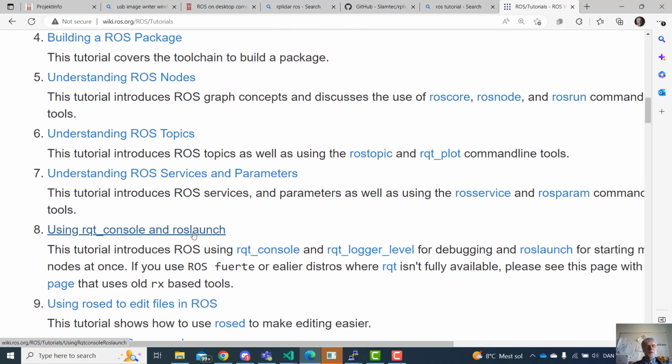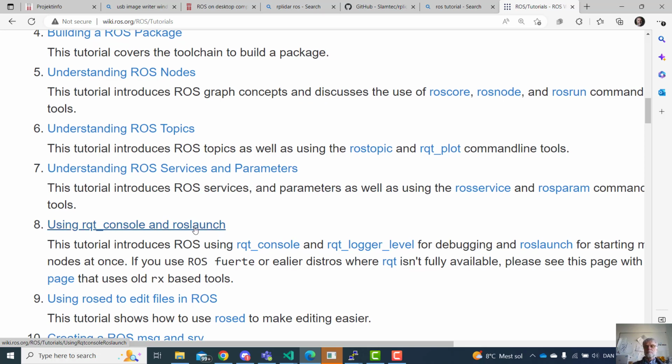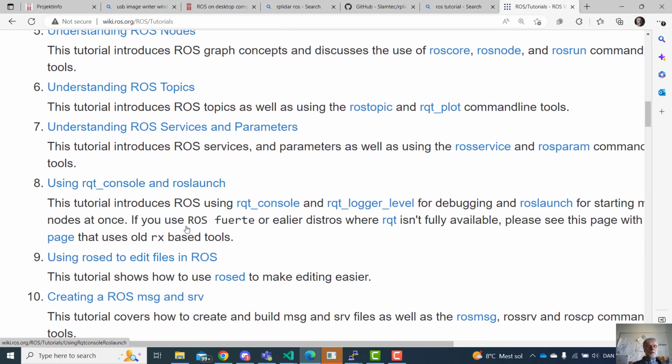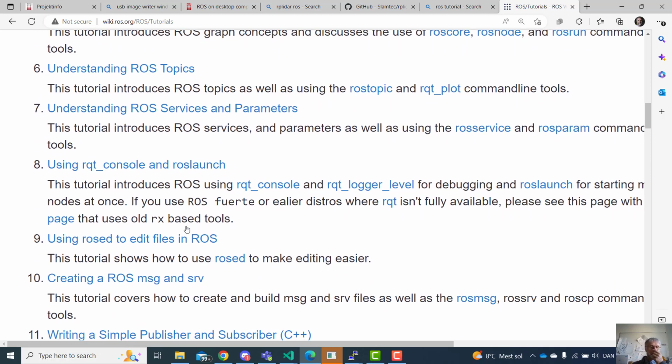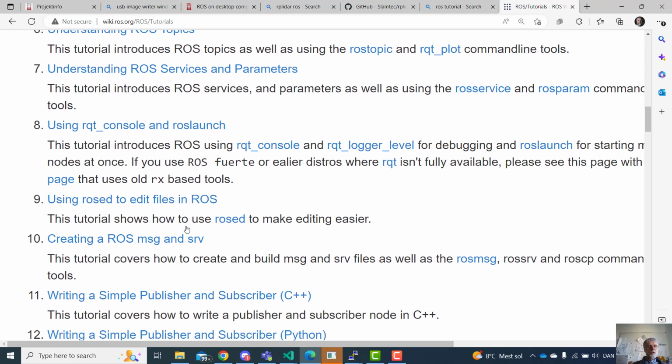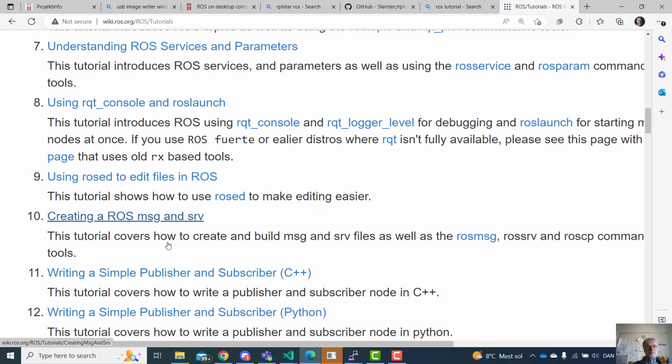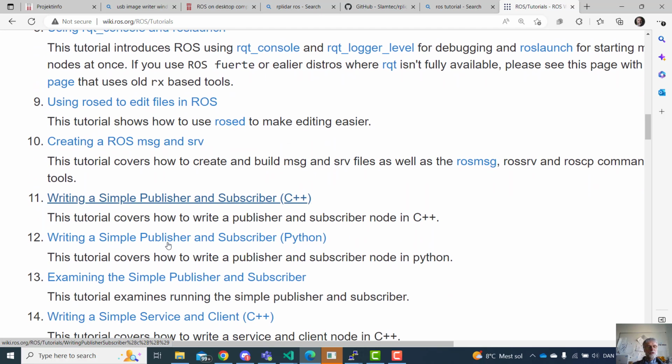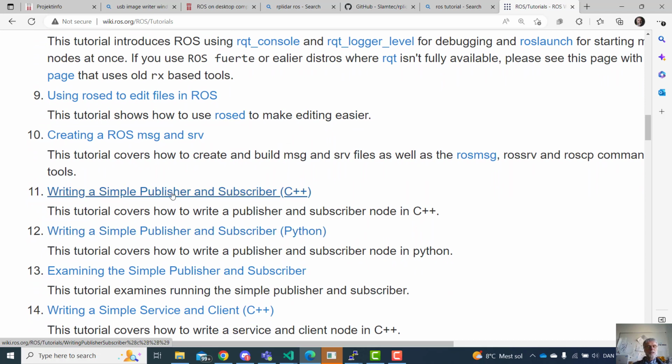So it's in here, this tutorial 8. I will strongly advise you to take that, and of course also the following ones here, and if you write in C++, you take that one, or you take the Python.